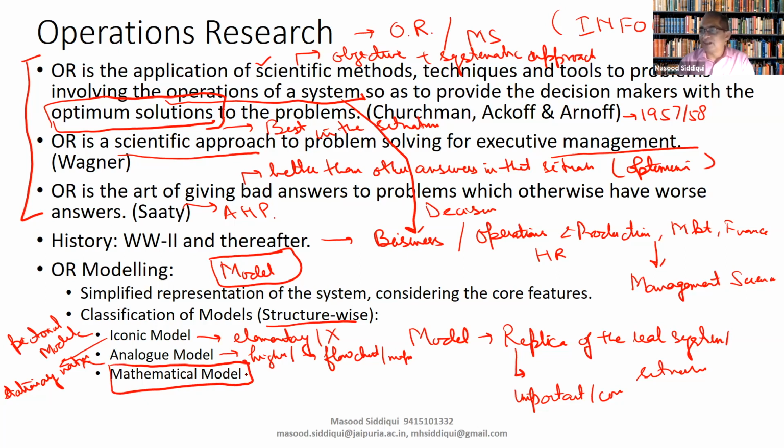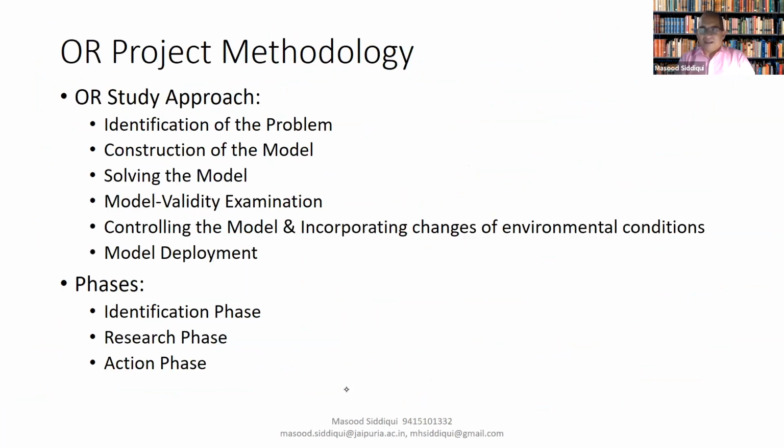As you have read, the mathematical model is where the concepts of mathematics, algebra, functions, etc. would be involved in order to explain the things. So this is the model that would be used in any OR or management science project. We will discuss the concepts related to mathematical modeling of our situation. Now we will discuss how this OR project or OR study is being developed. These are the broad, high-level stages that we cover.